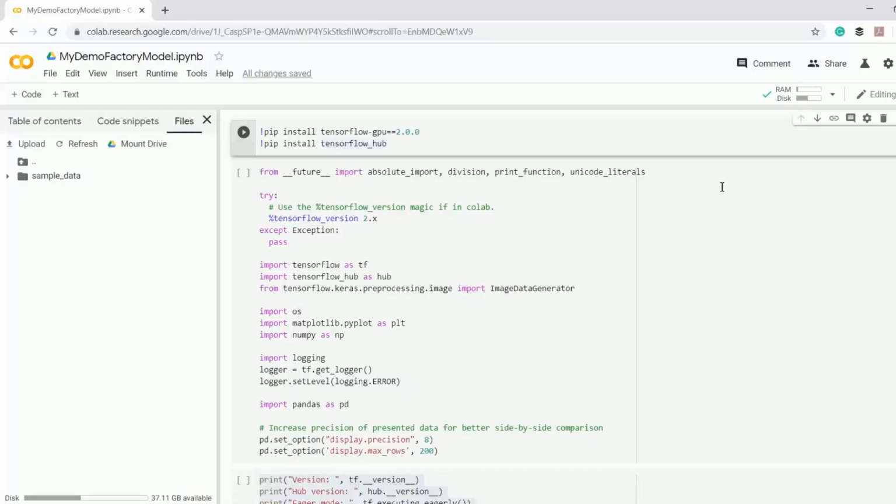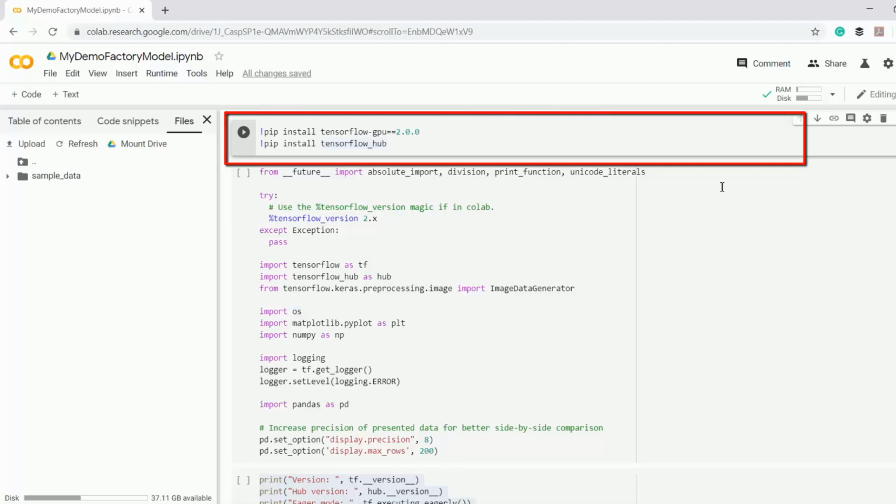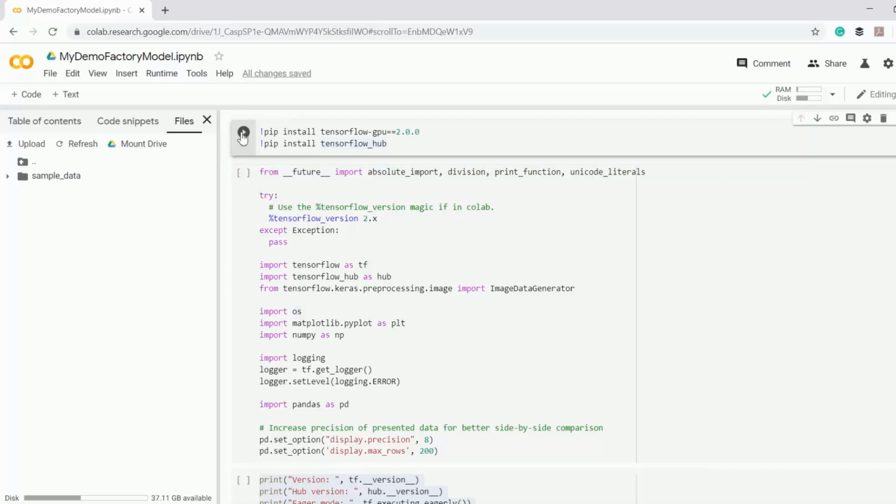So here I'm on my Google Colab platform and I've just opened the Python notebook that contains my code. Okay, so the first thing that I'm going to do is to install TensorFlow GPU version 2.0, and then I'll also install TensorFlow Hub, which allows us to import some reusable code. I'll execute.